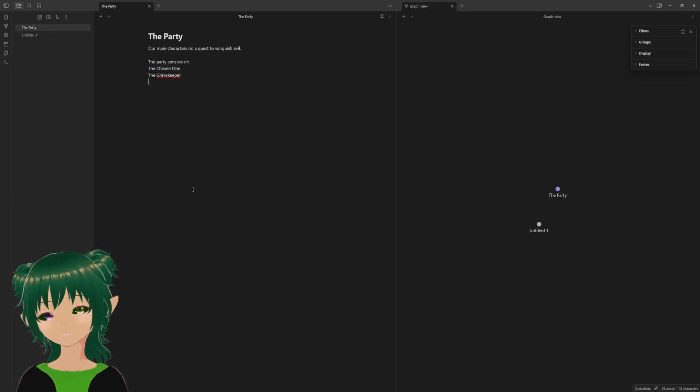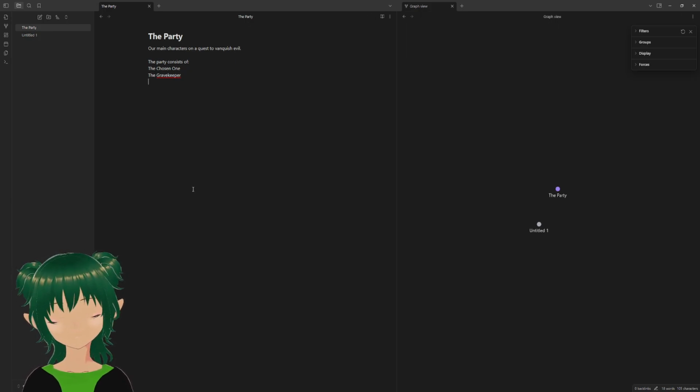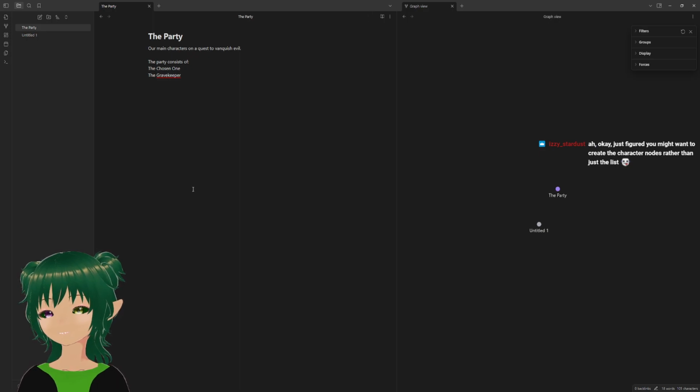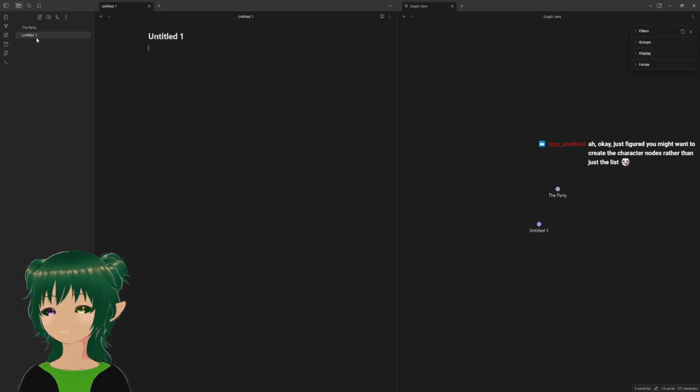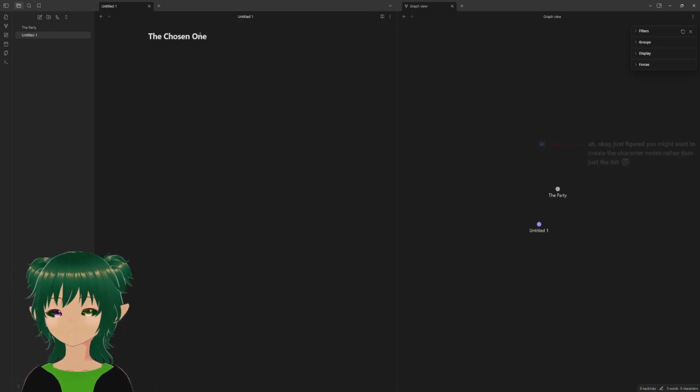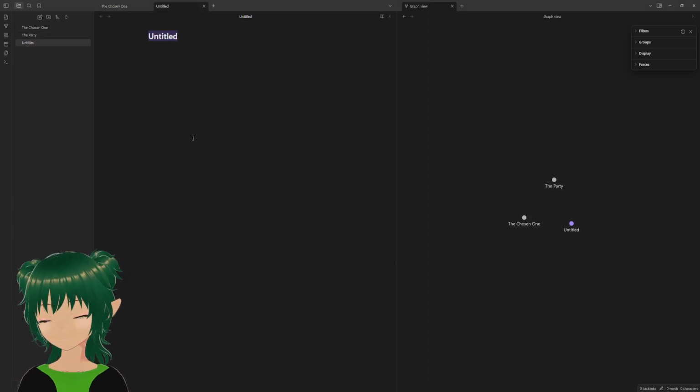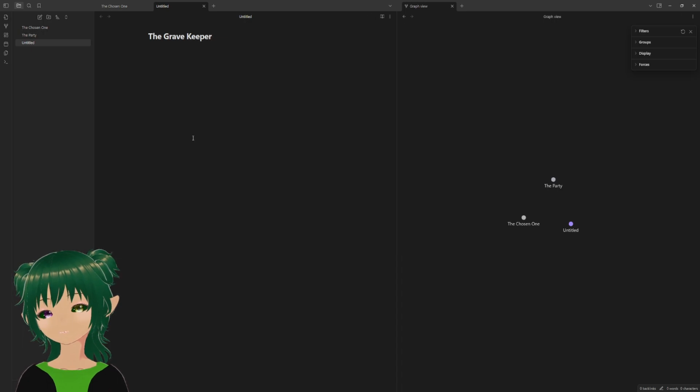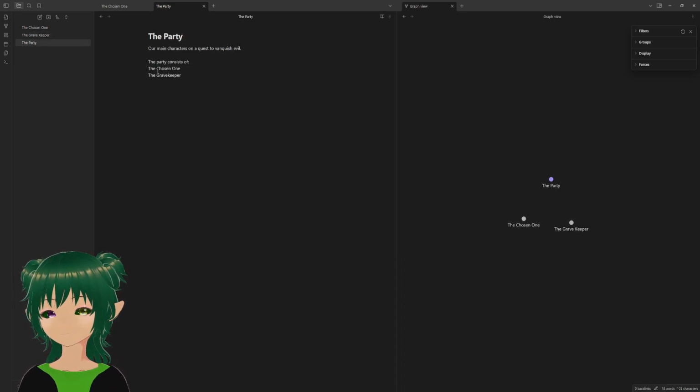For now, I need to actually put a few characters down. So yeah, we have the Chosen One. We have the Gravekeeper. I'll turn all of these into links to their pages once I've made them. I guess we can put them in now. Chosen One. The Gravekeeper. I guess it is fine like that. We'll split the word up. Fine. Grammar wins. Chosen One.